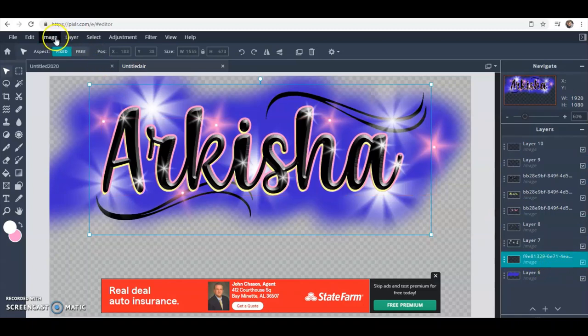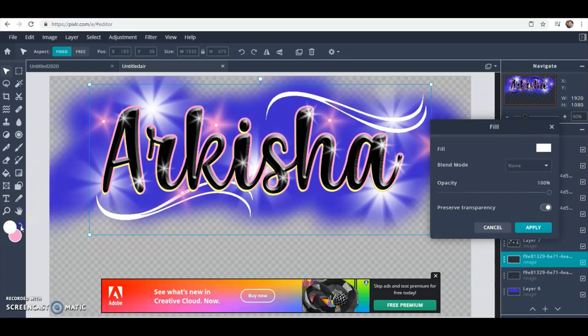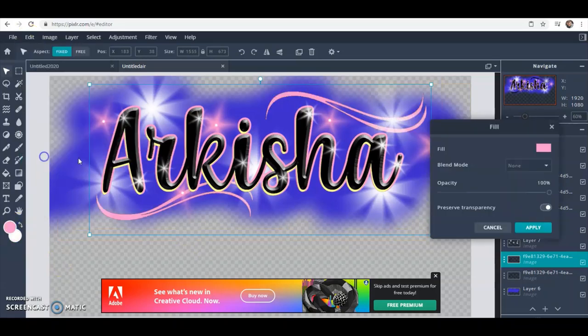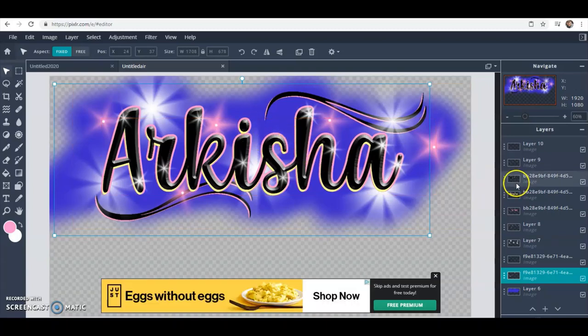And I'm going to duplicate, layer duplicate, and I'm gonna fill the duplicate with white or maybe pink. Now let's fill it with pink. Apply. Pull that to the back. Use your directional keys, your down key. I'm gonna pull it down some and to the left some. Okay. Now if you're happy with it, you can keep going. You can add as many elements as you want, whatever you want to do. It is all up to you.